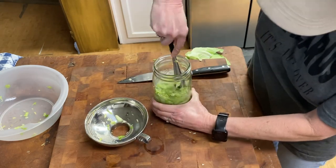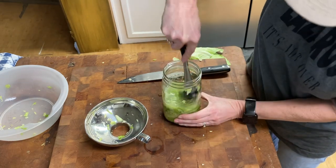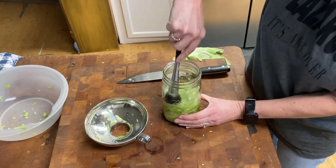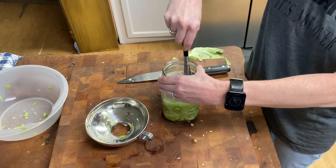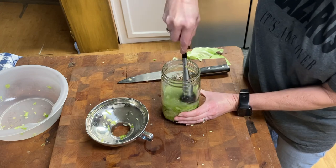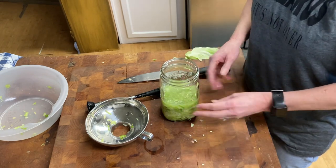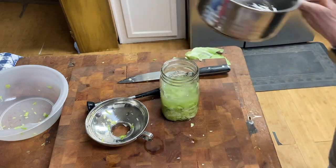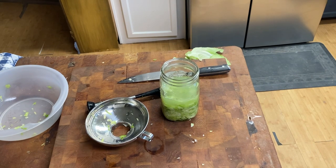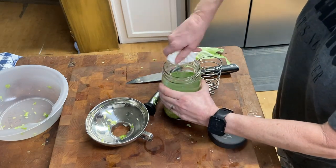We're going to pack this down — look how much liquid, guys, and this is a whole head of cabbage! If we were to continue on with another head — and I have another head out there — we would probably have plenty of liquid to keep our cabbage submerged. But I'm going to add just a little bit of our room-temperature brine that I made, just a little bit. I want to make sure all the cabbage is covered — you can see I didn't have to use very much of it. Now we're going to take one of those very large cabbage leaves and cover the top so everything is submerged. Wipe the top of your jar and make sure there are no nicks and nothing to inhibit a good seal.